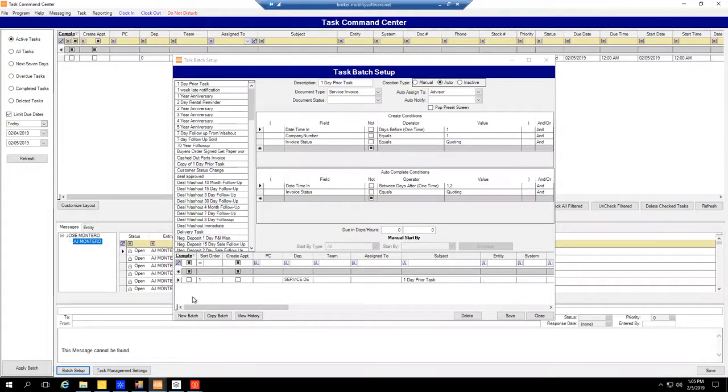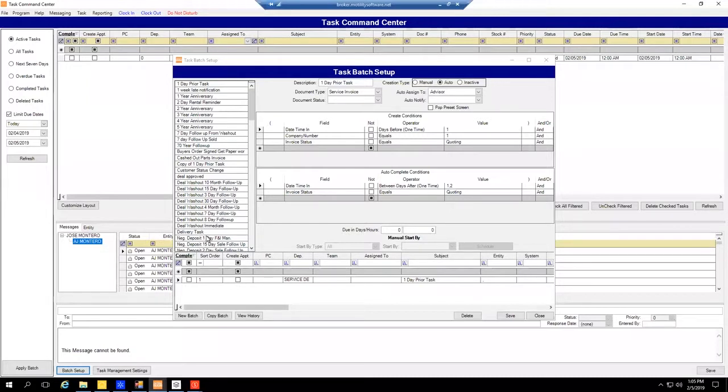If it's something that you want periodically or on a variety of different batches, then you would set up a training session with a trainer. We'd walk you through it and get some done. But this is just so you have an idea of what's triggering these. And if you feel comfortable doing them, you have the permission to do that in the system by default. You can go into the batch task here and start creating them. But you can see here we have a variety of ones set up already.